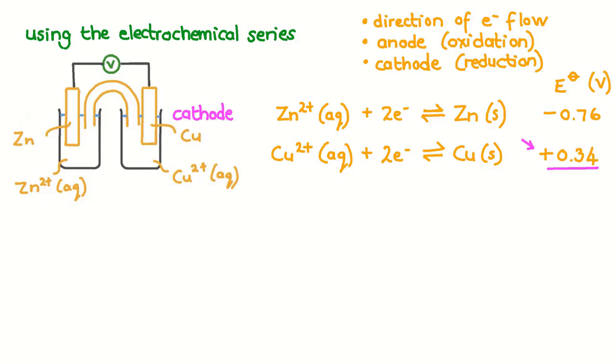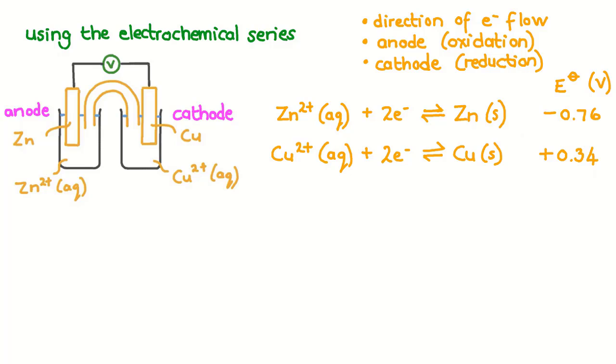We know that the more positive or larger the reduction potential, the more easily that substance is reduced. Conversely, the electrode with the smaller or more negative potential is taken as the anode. In other words, the smaller or more negative the reduction potential is, the less likely is that electrode to be reduced, and the more likely it is to be oxidized.